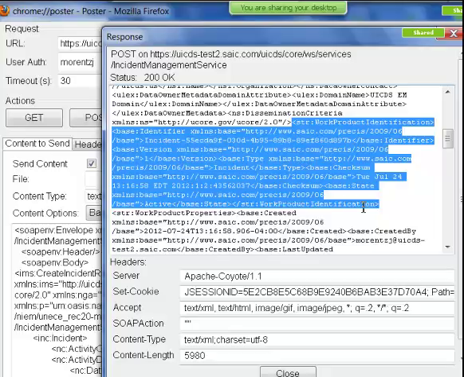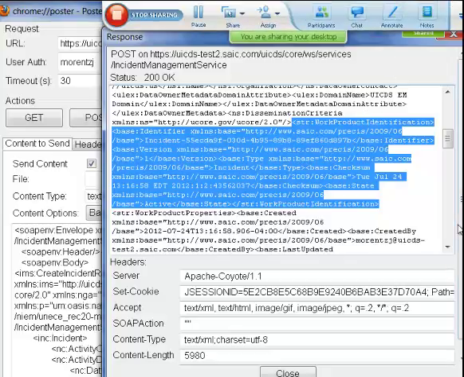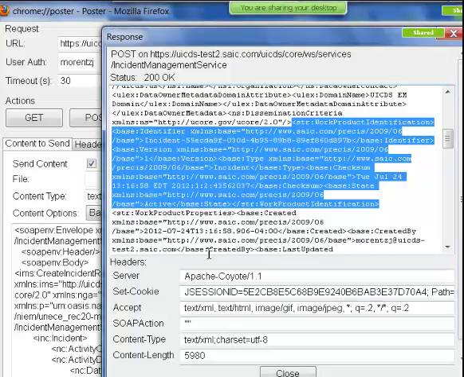What you want to remember is that whole XML element is the unique identifier for this version of the work product. So whenever we ask for a work product identification in one of the schemas, or somewhere in one of the creates, updates, or closes, you'll want that whole section that's highlighted right now to go in there. And you can just take that right out of the response you get and put it right into the next request. All right, so we've got it sent to the usage core.